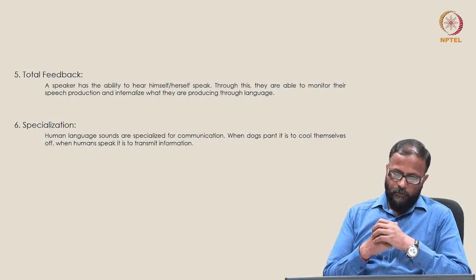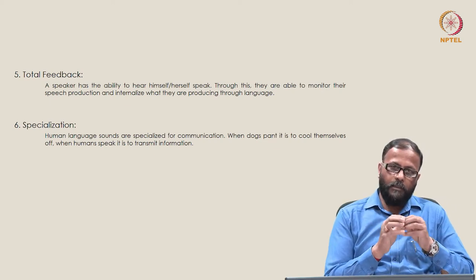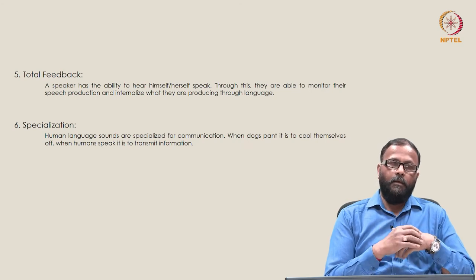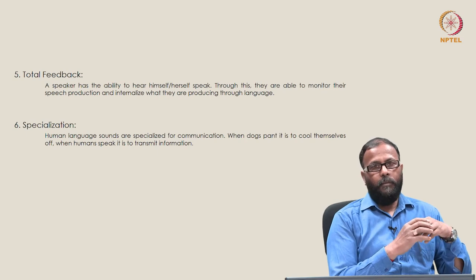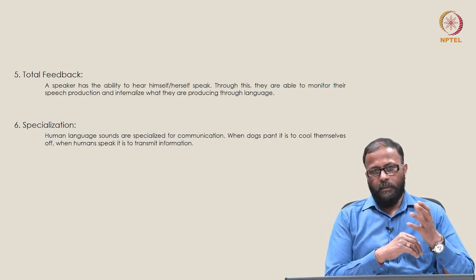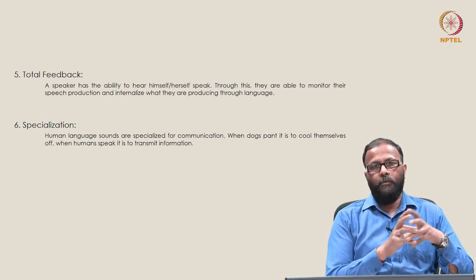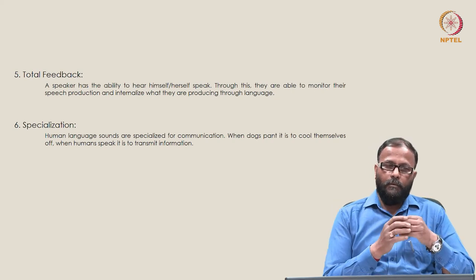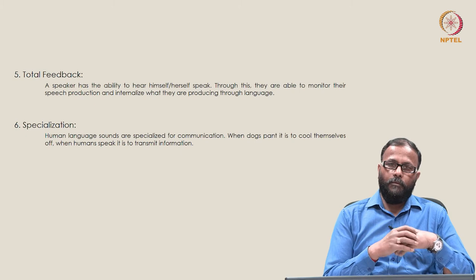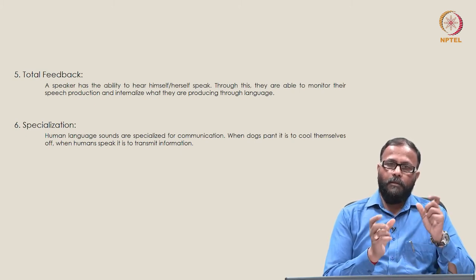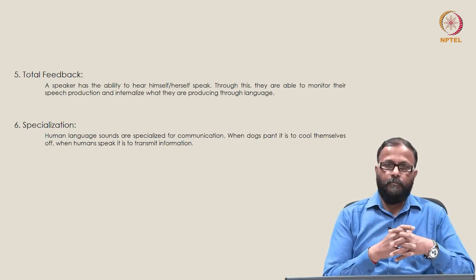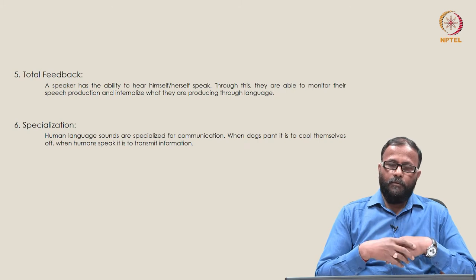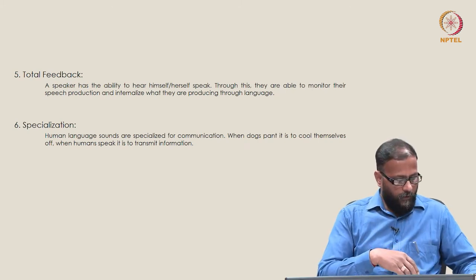All right. Specialization refers to the fact that human language sounds are specialized for communication because the chunks, combinations, and strings carry certain meaning. Unlike other animals, for example, the panting of a dog, which does not necessarily have some meaning to communicate, but is for cooling themselves. Or for example, the dance of bees, where different dances represent the distance between nectar and hive. But otherwise, they don't have the kind of specialized developed system that human language has, right? Human language goes beyond time and space. We'll come to that very quickly.